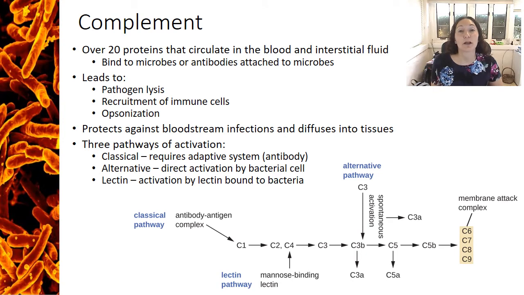Now we're going to look at some of the protein defenses of the innate immune system, and the most important are going to be complement proteins. So complement is a whole series of proteins, over 20 proteins, that are circulating in the bloodstream. And they're circulating in a conformation that is off. So the complement proteins do not function all the time. They only want to function if there's some sort of foreign molecule that has gotten into that bloodstream that now we need to combat. Okay, so the complement proteins can lead to pathogen lysis.